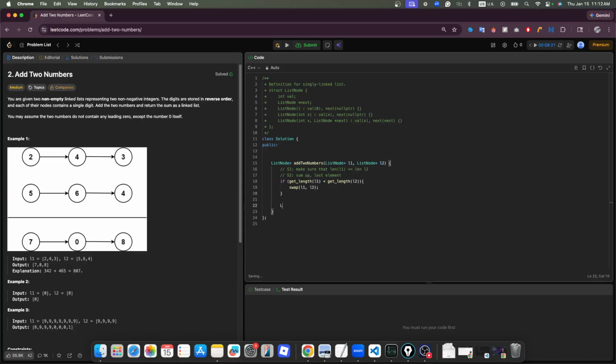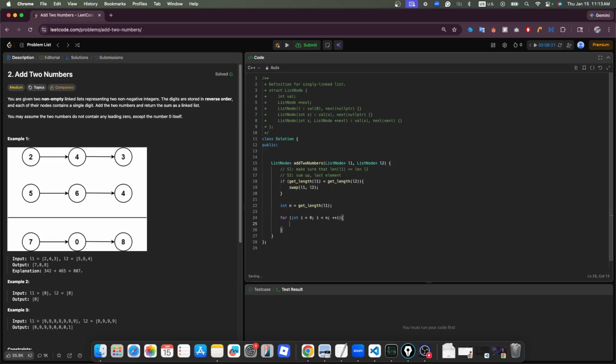First of all, we're gonna have the heads of the two lists, and then we can loop through n steps, with n being the length of list one, because we already know that list one is longer than list two, right? So right now I'm gonna get the length of list two, and then we're gonna loop through n steps.